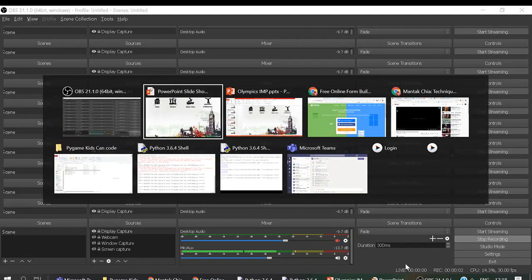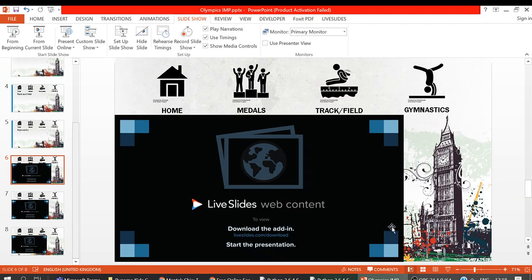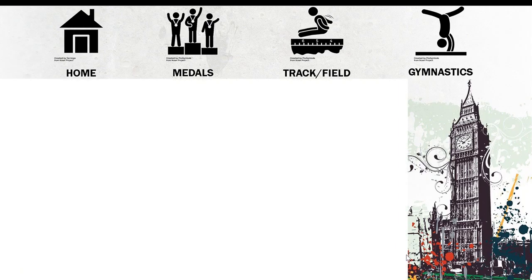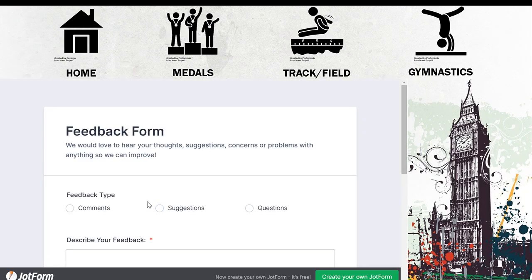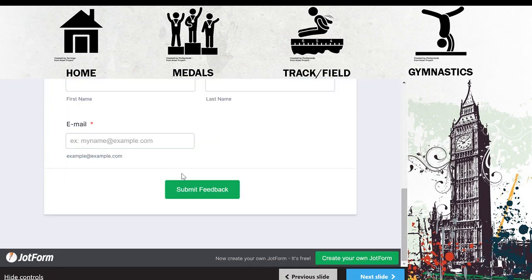Hey guys, we're going to look at how to create feedback forms and also maps that we can embed into an interactive multimedia product, an IMP. So this is an example of a feedback form. It's in PowerPoint. If you have a look at it, this is my PowerPoint. I go onto here, and actually you can type in this form. It's pretty cool, and you can leave feedback. When you submit, it actually emails the feedback.